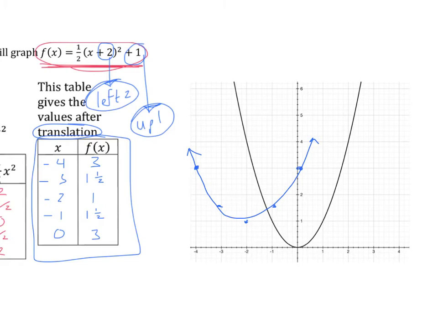you will hopefully notice this parabola is not as steep as the original one was. It has been compressed vertically, right? Further, it's been shifted to the left by 2 and up 1, right? So in the end, we get to the same thing. We get to a graph of these things, but the graph that we have is a lot more accurate than we had with the sketching method before.